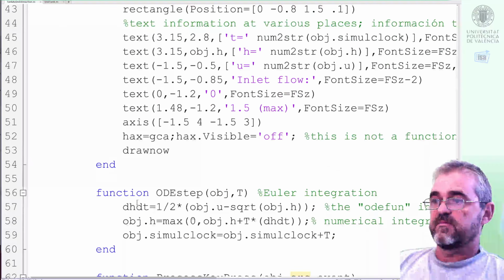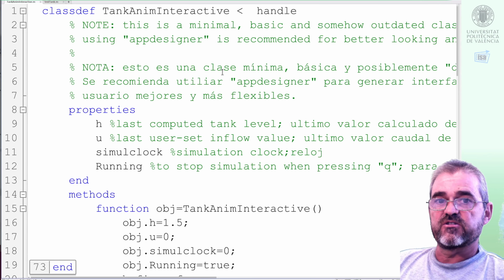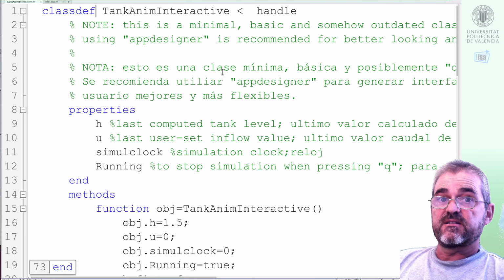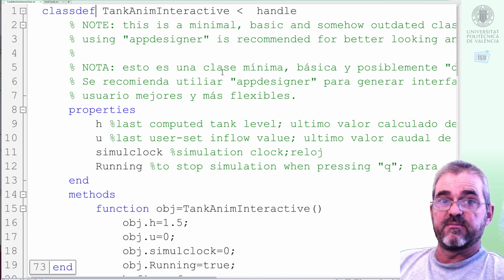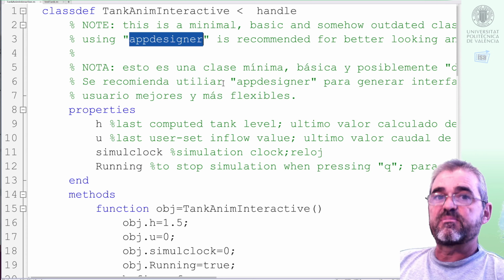Object-oriented programming has quite a few more subtleties, but we'll keep it easy with this interpretation of common data for a set of functions. A disclaimer is that the code we are going to explain is kind of simplistic, minimal and basic to get keyboard interaction, but Matlab has a so-called App Designer, and that would be the way to go to craft a whole application with keyboard and mouse interaction and a beautiful user interface.